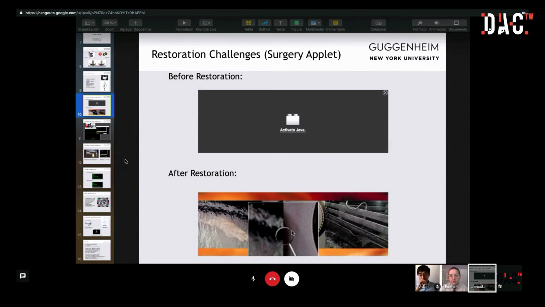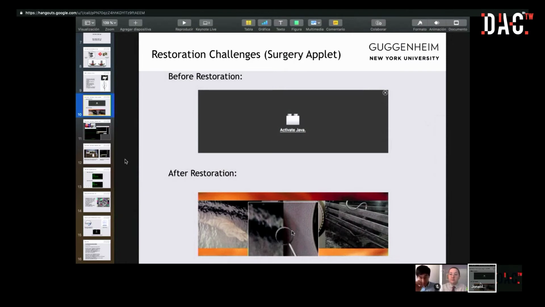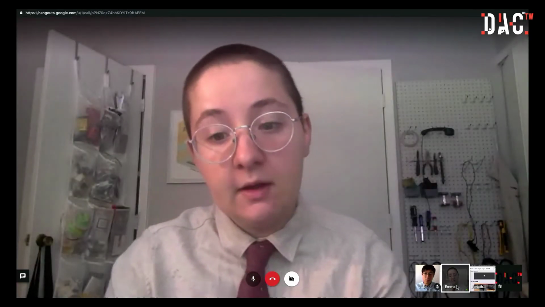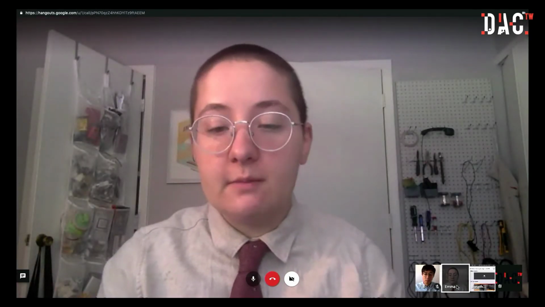So we chose JavaScript to replace it, like I mentioned earlier, because it was already in Brandon. Again, we had to avoid adding new technologies, because it's extremely durable. It's unlikely that vanilla JavaScript will ever be rendered unviewable by browsers. And it's also a really slim language. This Java applet, for example, took like 300 lines of code in Java originally, and we were able to reduce that to about 50 lines of JavaScript, if that. So it allows for a much simpler, more readable product in the end.